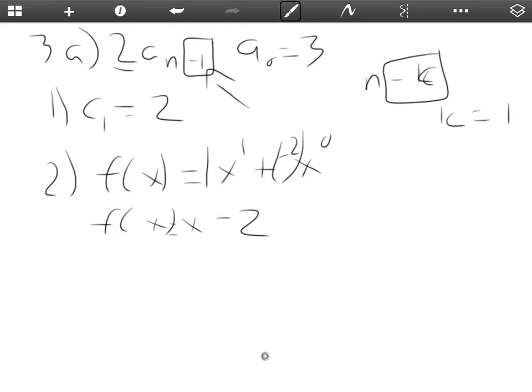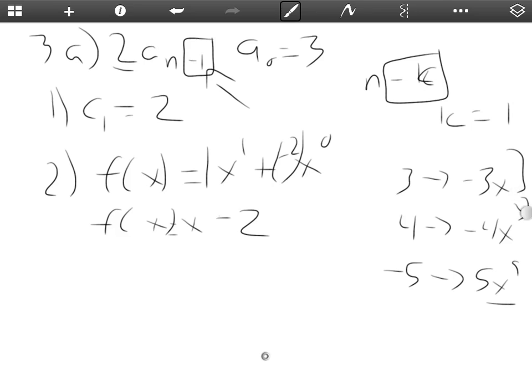And the reason why is I don't really know. That's a good question. You always flip the constants to their negatives, right? So if you had 3, you would make it -3x, right? You know, if you had 4, you'd go to -4x cubed, right? Depending on where it is in the function. If you had -5, you'd go to 5x to the 9th, right? Just this x to the 9th depends on where in the function you are, right? So these would be for 3 totally different functions, or maybe different places inside the function, right?